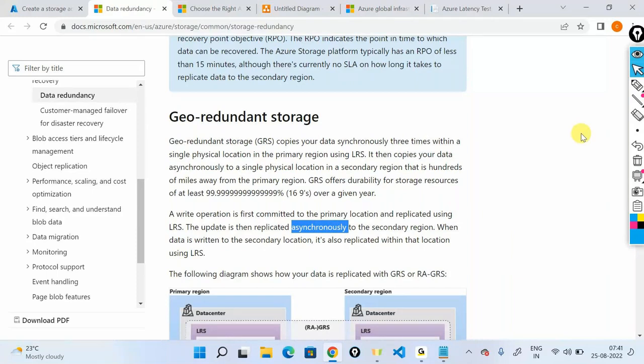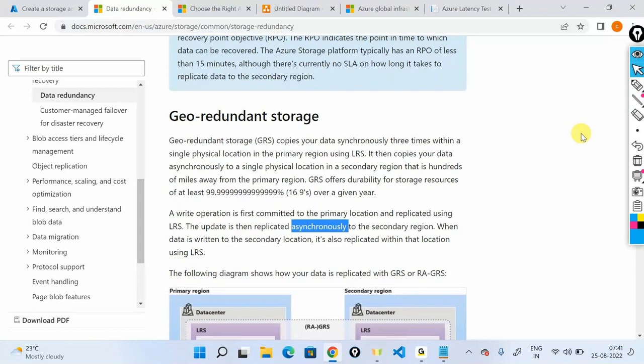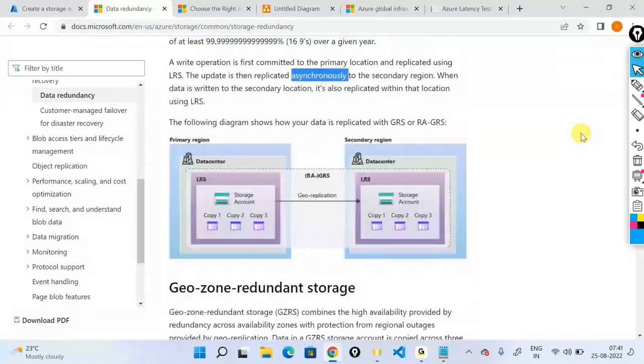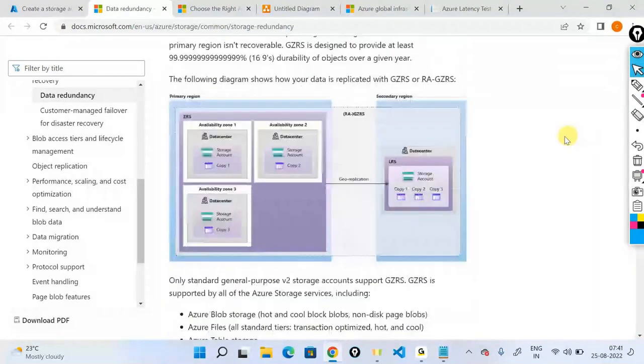Microsoft needs some time to grab your data and copy it to a secondary data center. The time it takes depends upon the amount of data that you have, somewhere between 10 to 45 minutes. That's the reason that when you do a failover, Microsoft first has to make sure that all the data is copied, and only then can it let you use this secondary endpoint.